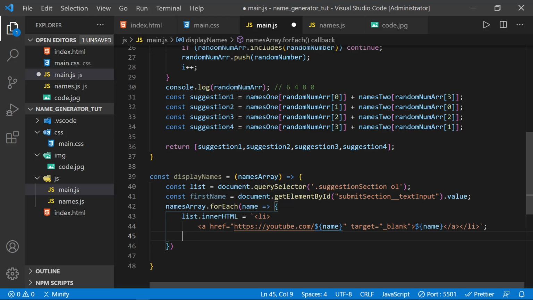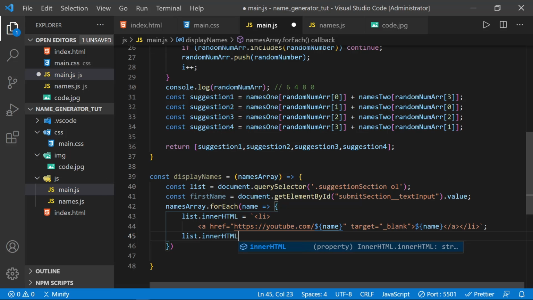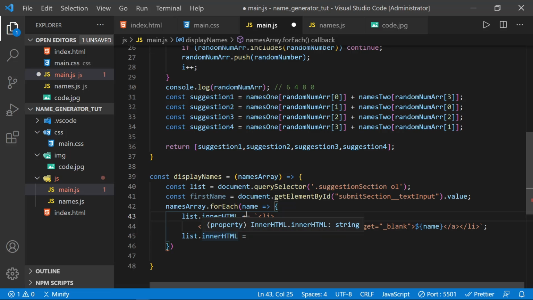And now after this, we're going to use another list.innerHTML and set that equal. And before, actually, I should have done a plus equal, because we're going to continue to add as we loop through the array. So we concatenate. And if there's nothing there, it's okay. It will just start adding to it. So we'll have list innerHTML, and now another template literal.